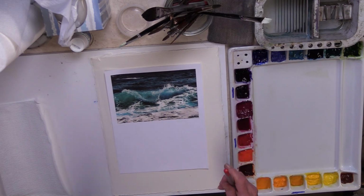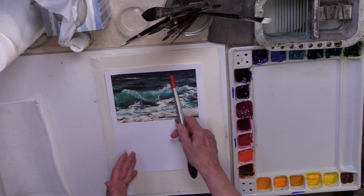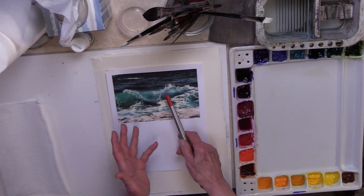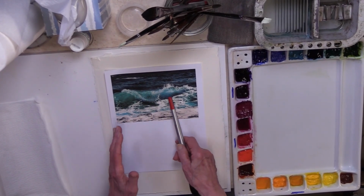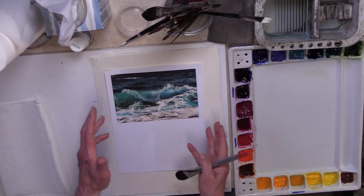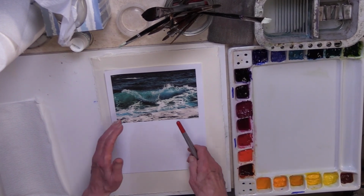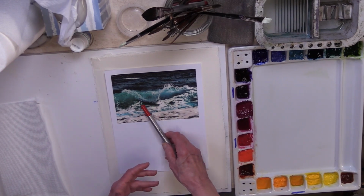Now what we observe, first of all, what colors do we need to pull out? We see really two major colors in here. We see blues that lean more towards violet, really, in these very, very dark areas, and then we see blues that are leaning more towards green. So we have a deep blue violet to a lighter blue green. Those blue greens show through more with the sunlight there. The blue violets are falling more into shadow.